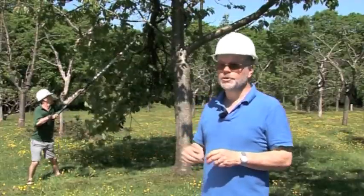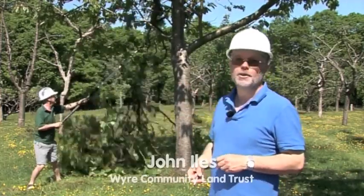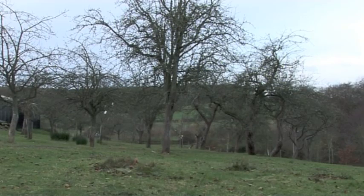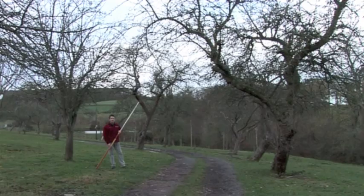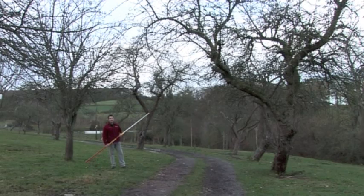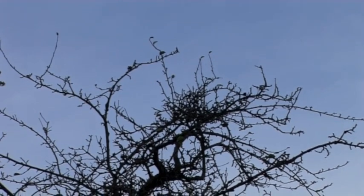As well as planting new trees, we are working hard to restore some of the old ones. This means taking off wood that would otherwise cause the tree to split open and die prematurely — which is what Richard in the background is doing. Managing these old orchards is largely a case of restorative pruning. Trees like this have over time gotten very large and top heavy, so the biggest threat to them is their own weight. We need to reduce the size of them progressively, using a pole saw to reduce the weight by taking off several of the upper limbs.